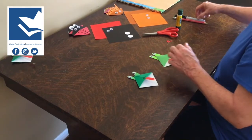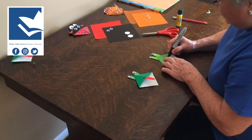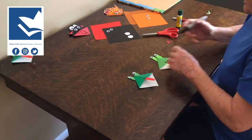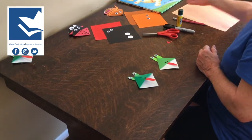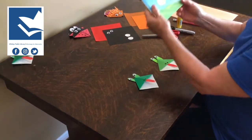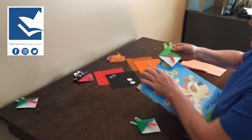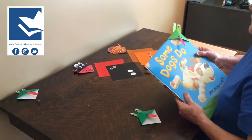And lastly, we're going to give our frog some nostrils so he will be able to smell all those delicious bugs. And there's your frog corner bookmark. And when you're going to use them, it looks like that.